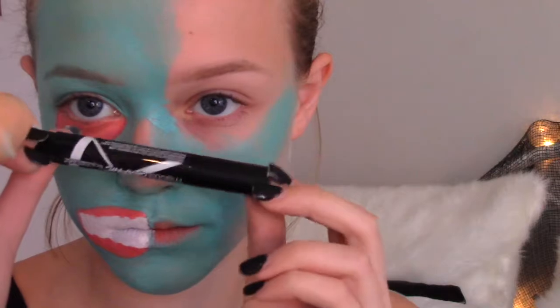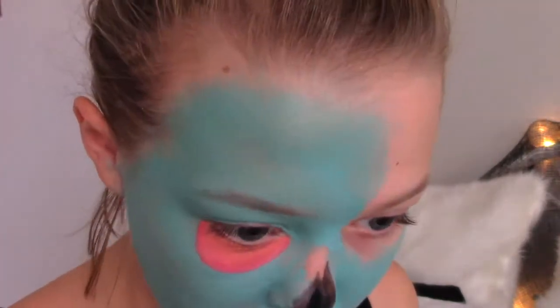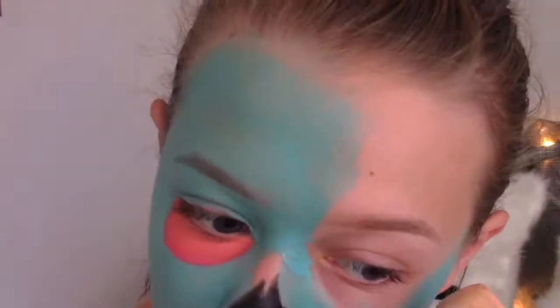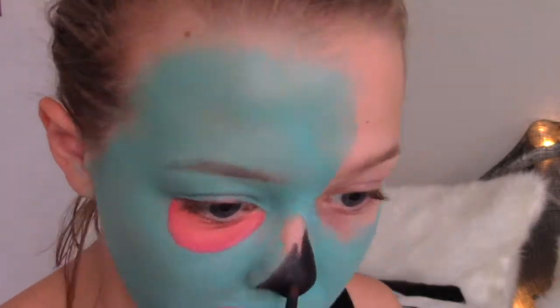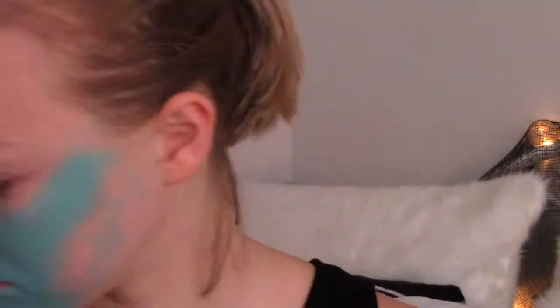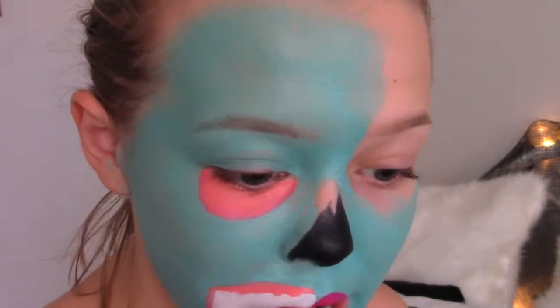Taking a white color, I used this small brush to carve out some teeth on my face in the hole that I left when I carved out my mouth. The next thing I did is I took this large felt tip eyeliner and started carving out where my nose was not going to be, because the reason why we're using black is to make it look like the nose does not exist. I then took magenta from the Make It Forever Flash palette and drew on some lips, making them look as cartoony and as perfect as possible.